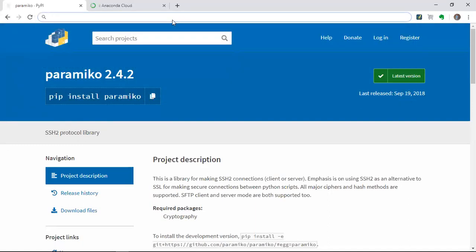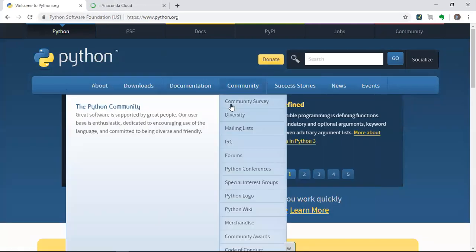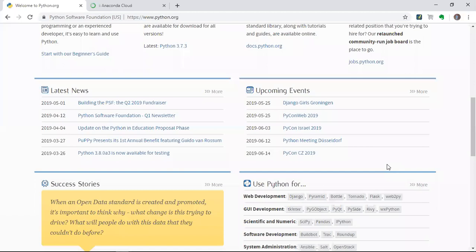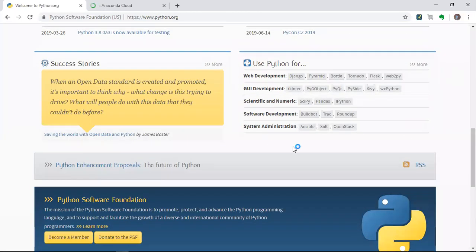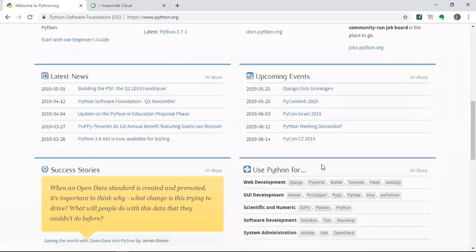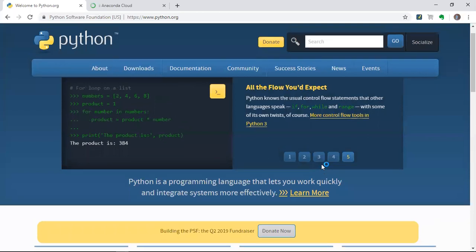And what I told you about Python is that we can use the Python shell. If you go here, you can see they are talking about Python. They are saying that Python is used in many departments. In web development, you can use Python's modules. If you are going for graphical user interface development, then you can use these modules of Python. For scientific and numeric work, you can go with these modules. And you can see here for system administration, you can use Ansible, Salt, and OpenStack, which are written in Python. You can see more of those because Python is a very versatile and very big language.